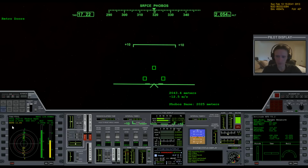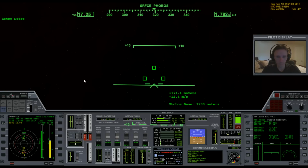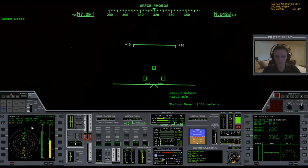So when we touch down on the landing pad, this horizontal speed needs to be 0.00, close to zero. I found that it can be like 0.002 and you can still get wheel stop, but it really has to be almost perfectly 0.00. Translation, rotation. And having this will let me know what my horizontal speed is, whereas without this instrument, it's more difficult to know whether or not you're perfectly still. And that's one of the reasons I had such a hard time getting wheel stop in my other video. You are cleared to land.